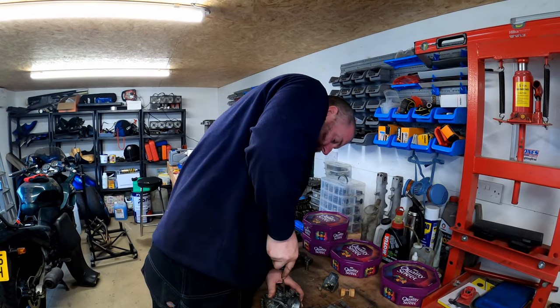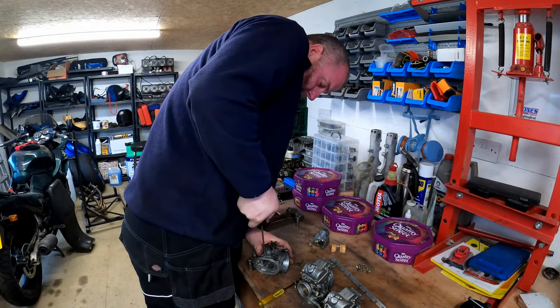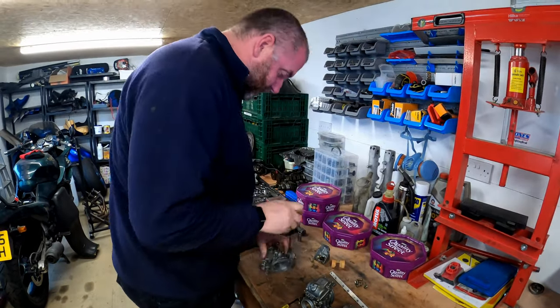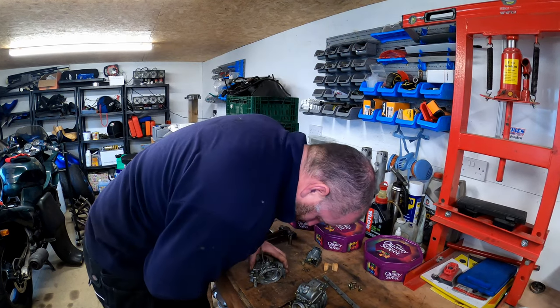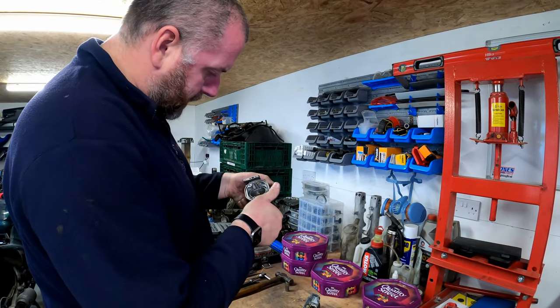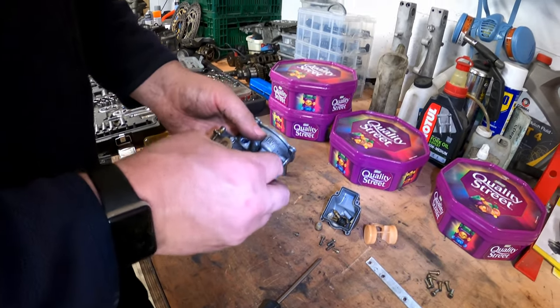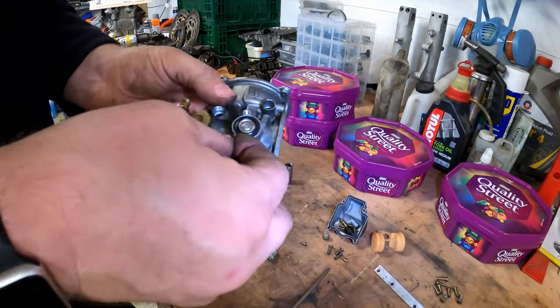There'll be a little spring and an O-ring under this as well. Starting to mar up. Yeah, that one's a little bit chewed from previous attempts. So what I'm going to have to do is go old school with that one as well, I think. So I'll bring you back in a second once I've got that screw out. Yeah, I loosened it off with the chisel, and there we go, it's coming out. Perfectly fine. So that's another screw that I need to replace. Yeah, there's been an O-ring and a diaphragm and stuff like that under here. There's the little O-ring which sits just in there, look.